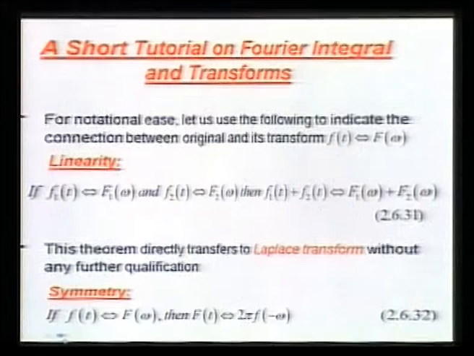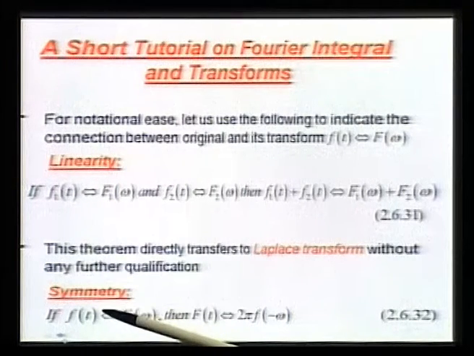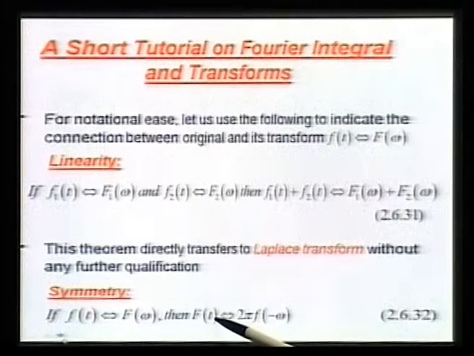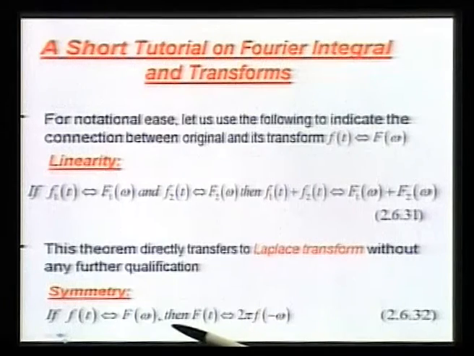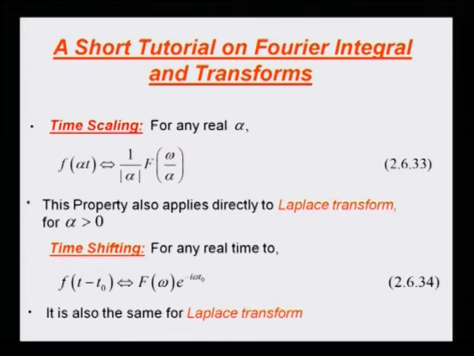Okay. So, there is no such problem, and we have noted the symmetry property also, that if f of t relates to capital F of omega, then I can actually construct a time dependent function whose form is given by this transform. So, capital F of t is nothing but 2 pi of f of minus omega. I am not doing it, you can just simply substitute in the formula and you will get them right away. Or you can look at that book by Papoulis. It is a fantastic book, one of the best books that one can come across on this subject.